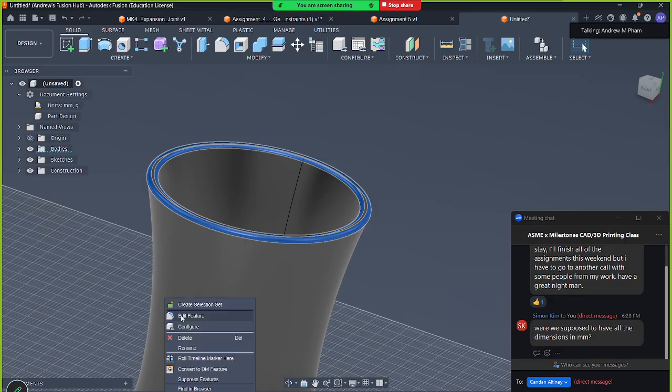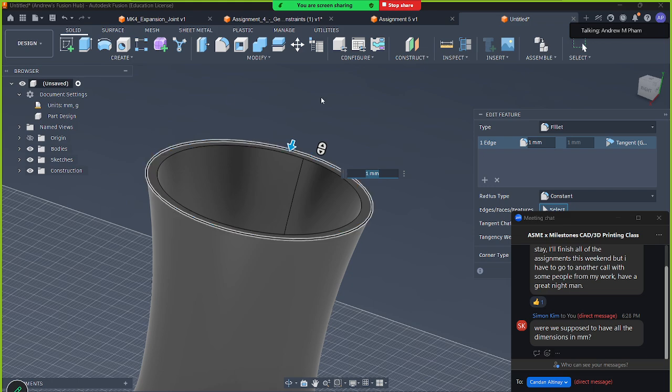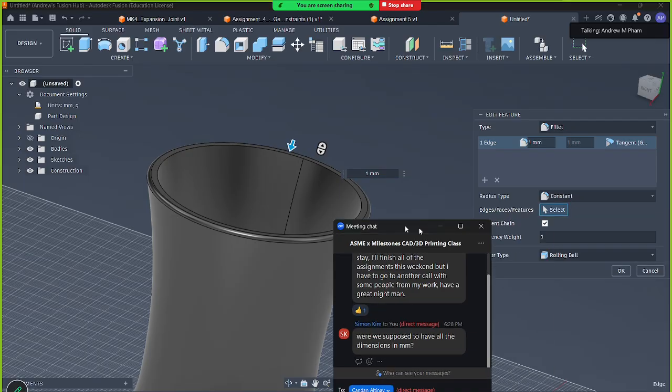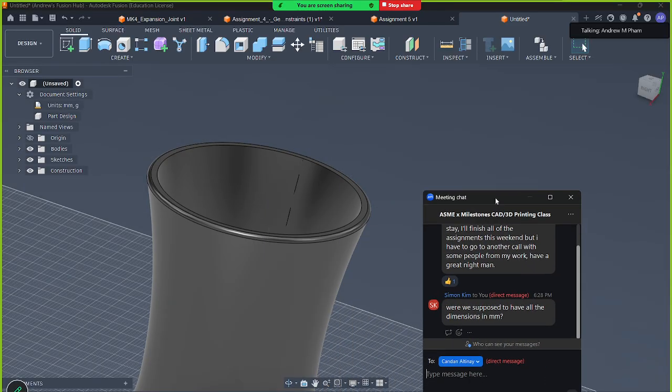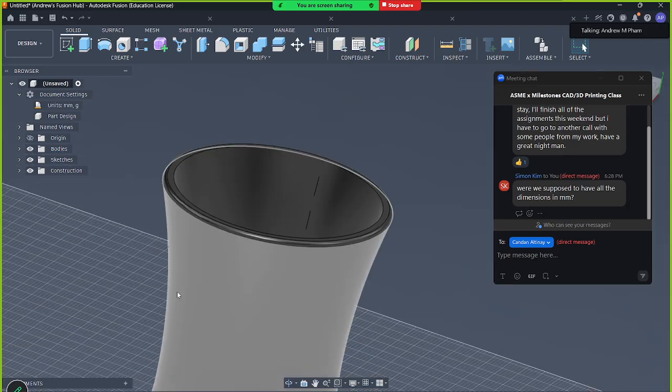So what I'm going to do is I'm going to edit the fillet. You can hold Control to highlight the lines that you selected, or arcs. So in this case, it's this one. I deselected it. I'm going to confirm it. And now, if I try to move the shell, you can see it moves, that white line moves with my mouse, right? I can move it all the way to the front.